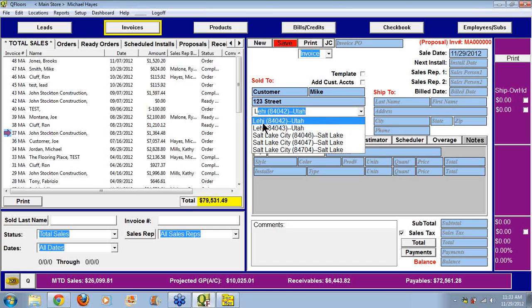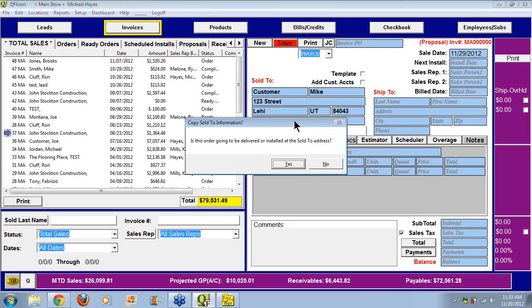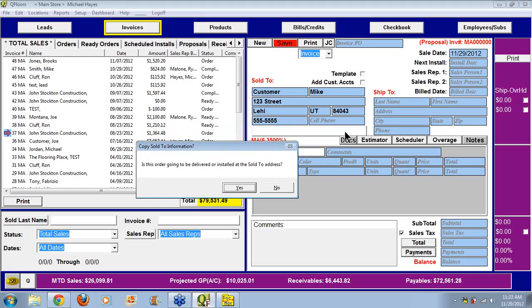Here I've got 2 of this particular city set up with different zip codes. Select one, press enter. When it's about to move from the email address box over to this side, it asks if you want to just copy it all over. We can say yes or no.